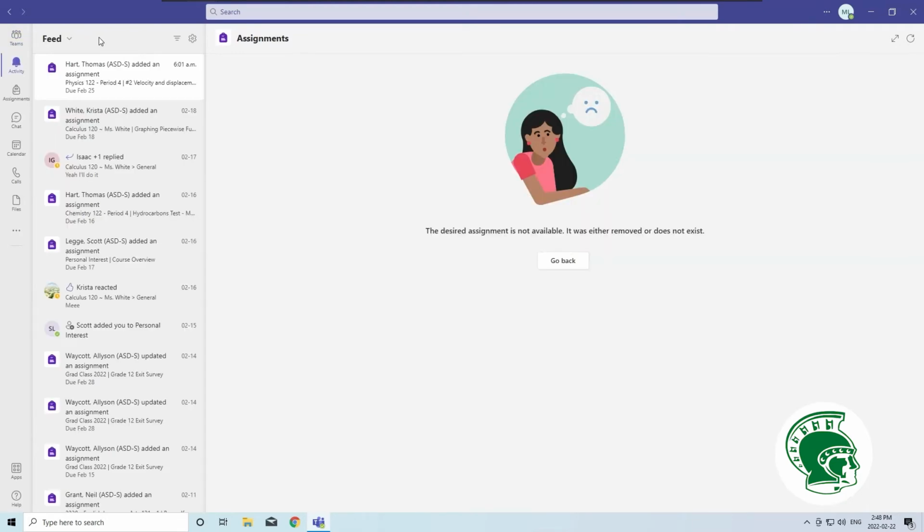Alright, so next up is the activity feed. Just like any other social media, Teams has notifications. It has a feed which is just linear on the left side here, where you can see I have some assignments that have been returned, I have a classmate who has responded to a chat in a class, I have someone who added me to a team, or a teacher who added me to a team. That's all going to be showing up here, and this is really going to be receiving your notifications if you're on a phone. This is where they will be coming from.